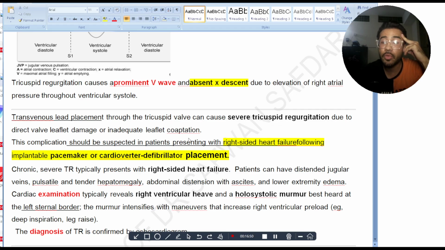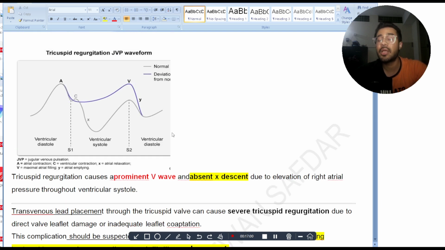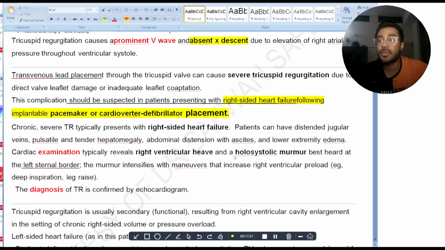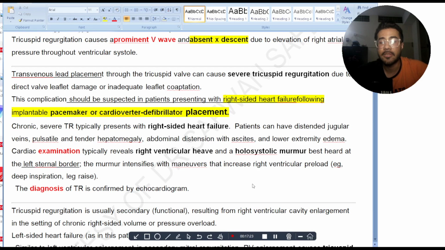They might also give you pulmonary capillary wedge pressure to be normal as well, further confirming that it is a right heart problem. And they will give you this as well, confirming that it is a tricuspid regurg. And they might also give you the location of the murmur, that would be at the tricuspid region. That would further confirm that it is tricuspid regurg, and then they're gonna ask you the reason behind it, and the reason is the damage to the tricuspid valve during the placement of the pacemaker.